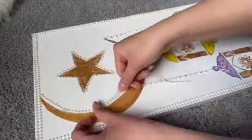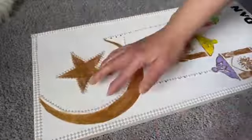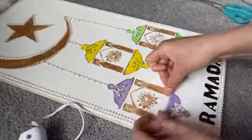And I thought it needed more, so I cut it down and I put it around the moon and the star and also on the lanterns. And then I thought it was complete and I really loved it like that.